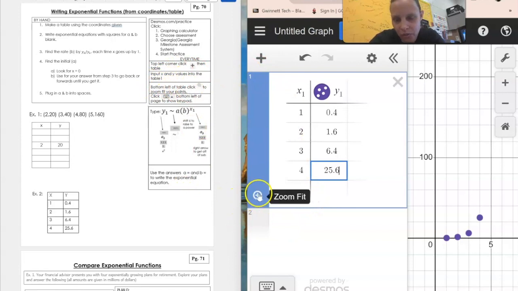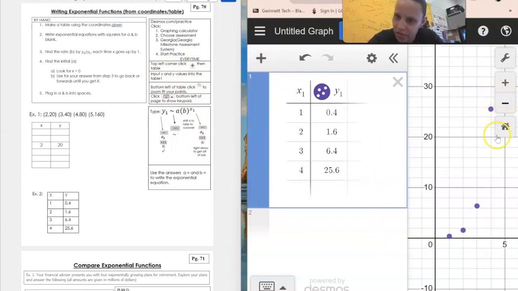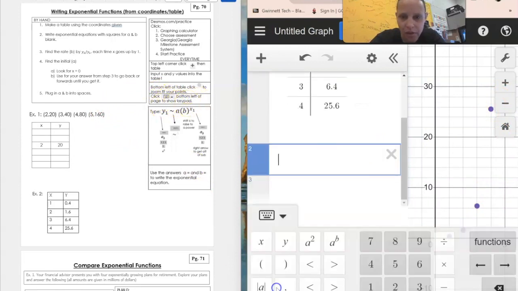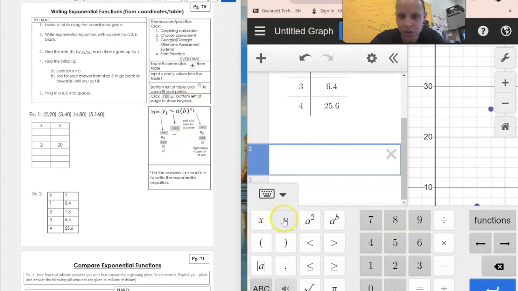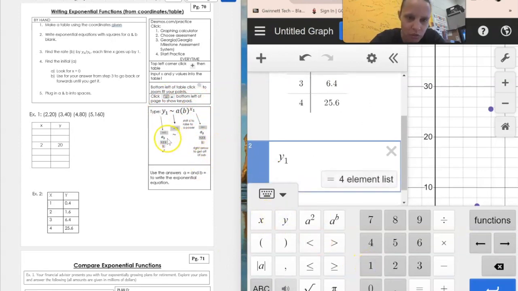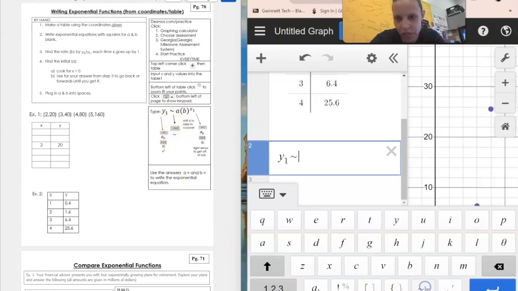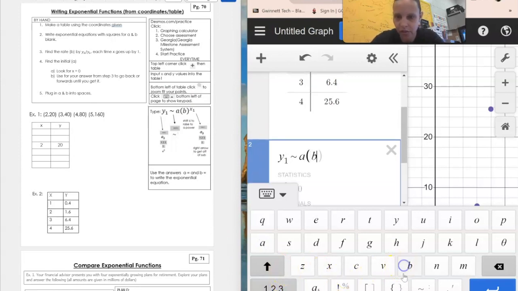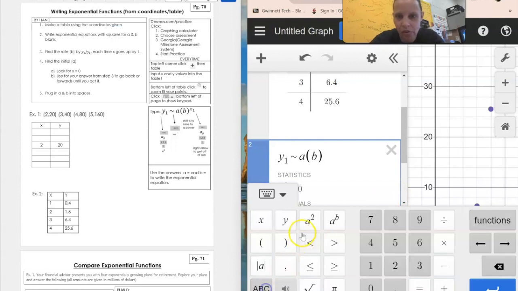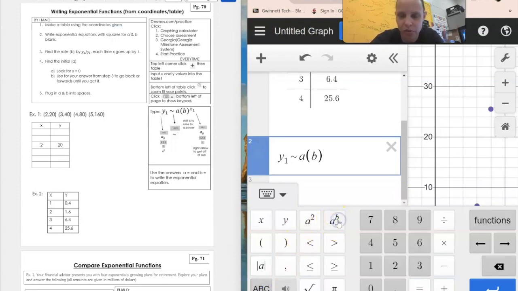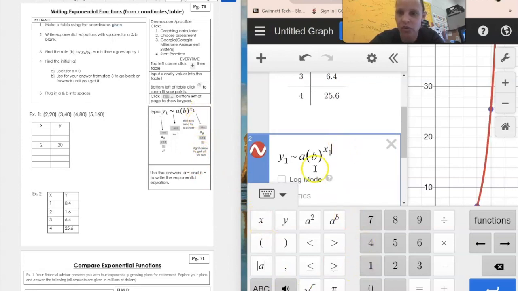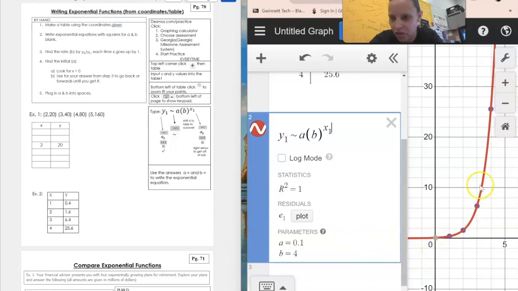All right, so I've inputted my table. Bottom left is going to zoom in. So right here, this is going to zoom fit it. So boom, I can see it's exponential. All right, then click the keypad bottom left of the page to show the keypad. Click that. Then type this in. So again, Y, then put 1, or you can do this part of it. To get the squiggly line, ABC squiggly line. Then A, parentheses, B, close the parentheses. To the power of, so shift 6, or you can do this AB1 right here, X. And you need to put a 1 there. So again, just type in the 1. As soon as you do that, you should see your dots are joined in.